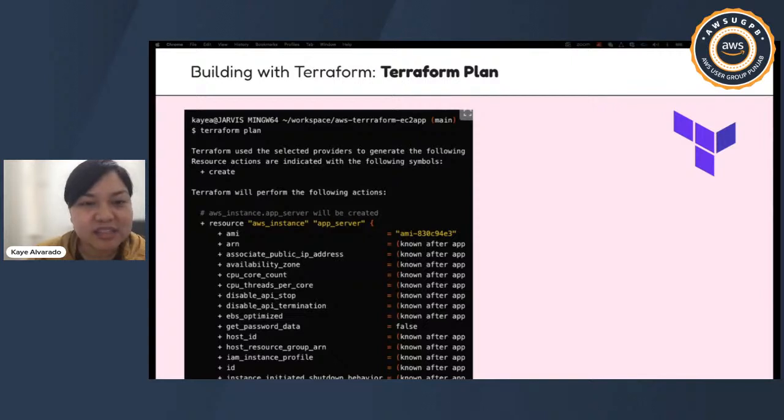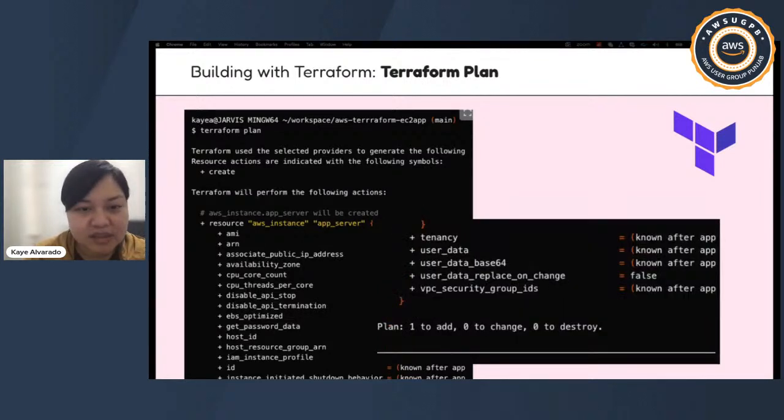Okay, now let's do the next command, which is Terraform plan. If I run the Terraform plan, you can see that it will create the plan for me. So you'll see what resource will be created by your Terraform code. Here the plan is saying that there's one resource to be added, none to change, and zero to destroy. Since I only put in the code for the EC2 instance, it detected that the plan will be creating a new EC2 instance. So that's the one being specified here in the plan.